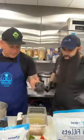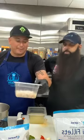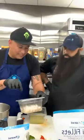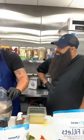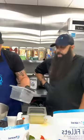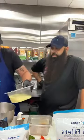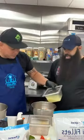Smiley, you're up. Okay, so what do we got, Smiley? I'm gonna start with some Panamei grouper, baby. What's in there? So this is lemon and lime, salt and pepper. Okay, cool. How long do we have to leave it in there? I leave it in there for at least 25-30 minutes. Nice aggressive amount of salt, and a little lime juice to get it started. Approximately 10 limes. Yeah, about 10 limes.